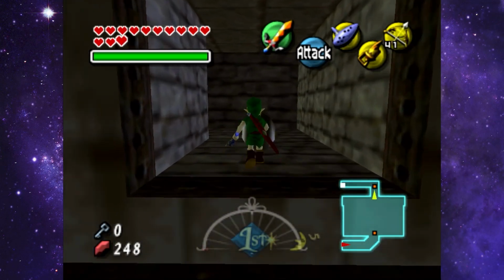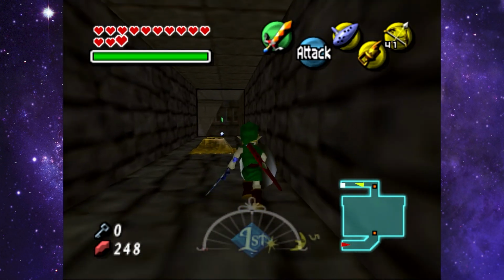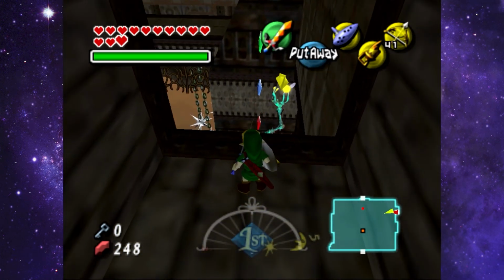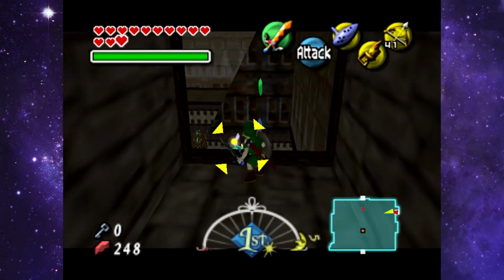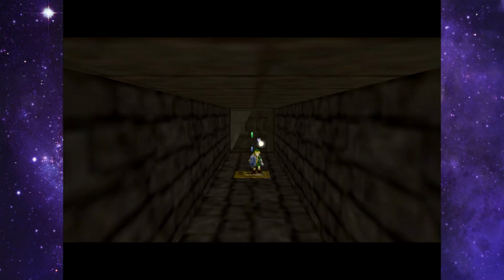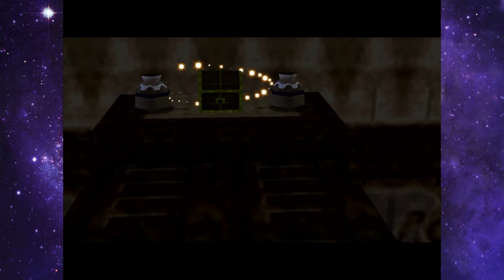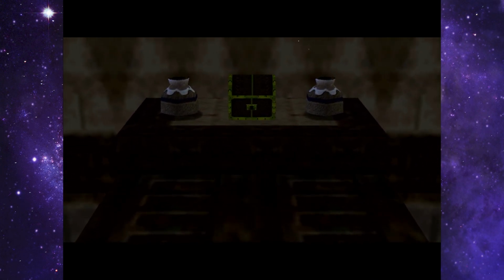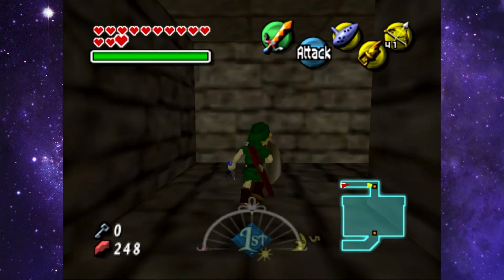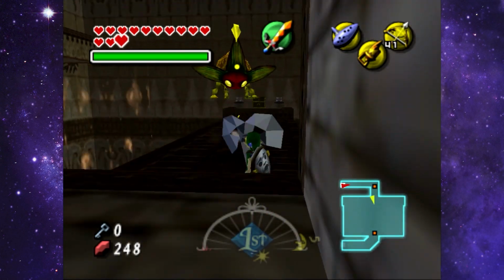Alright, what's in here? A button? Okay, and then which room is this? Oh, this is the water room. Okay, I remember this. All right, well, what happens if I press this? Nice. All right, I don't know if I'm on a time limit or not. You suck, dude. Get out of here.